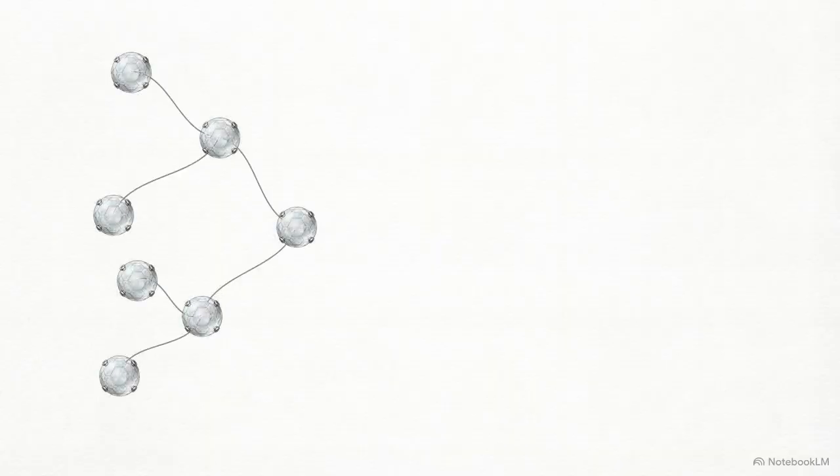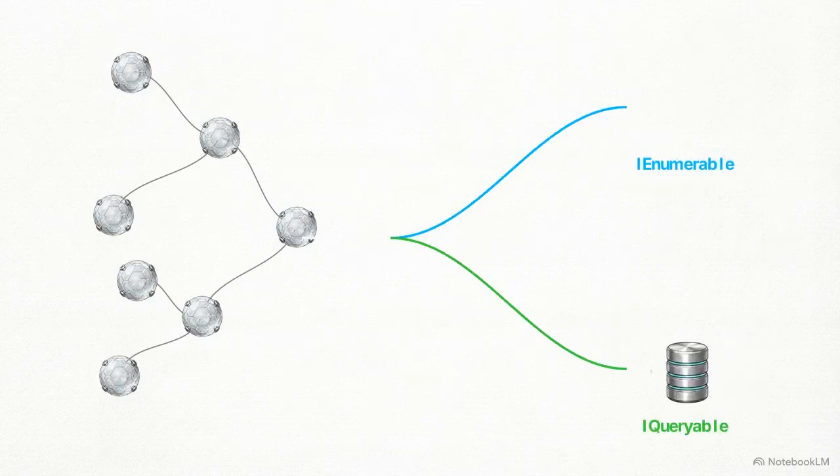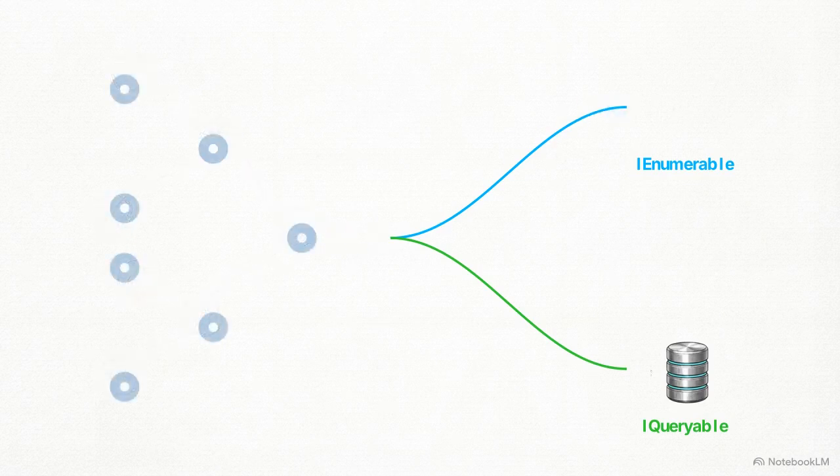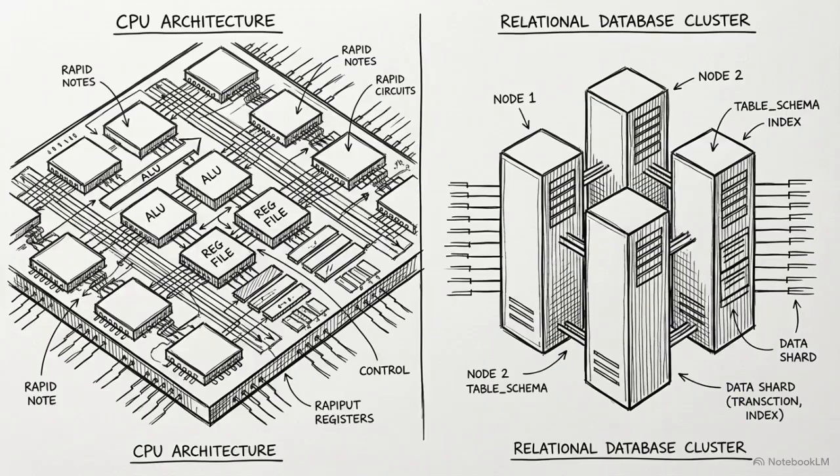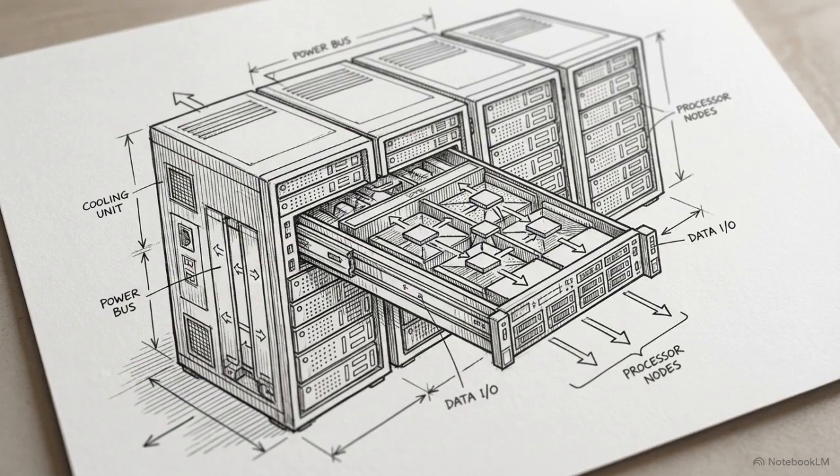To understand how these optimizations function, we have to split the LINQ pipeline into 2 independent execution tracks. This C# expression tree bifurcates into 2 paths. First, the local IEnumerable track uses low-level CPU architecture. Second, the remote IQueryable track translates C# nodes into optimized SQL. Across both, reflection is removed, guaranteeing trim-safe compatibility for native ahead-of-time compilation. Decoupling these models allows .NET 10 to apply optimizations tailored to the specific constraints of the target environment, whether that is a local CPU register or a remote relational engine.